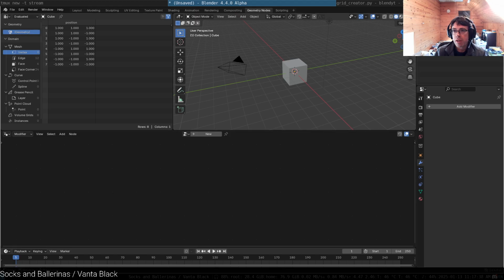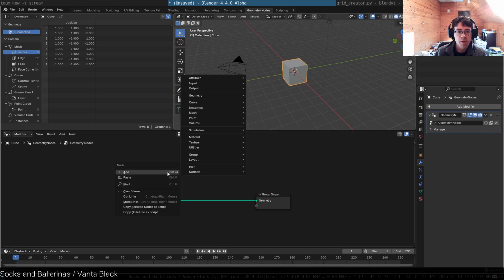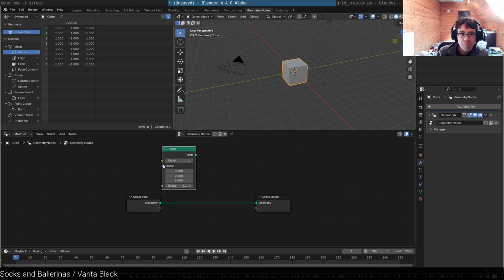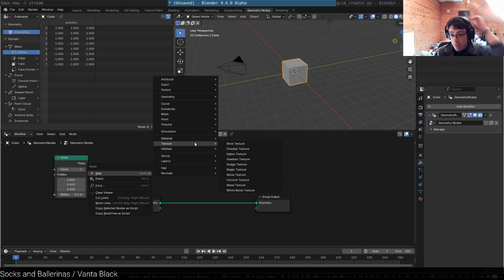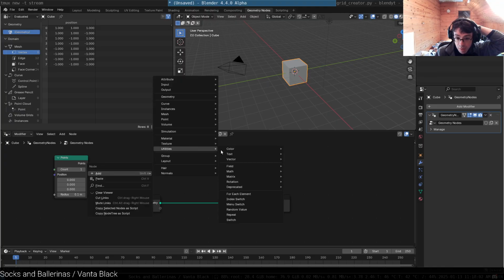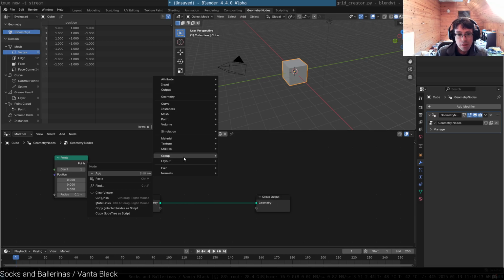So we've got our cube here. Let's create some geometry nodes, and let's see first off what we might be able to do. So here, points. Position is a vector of 3 items. So I guess what I could probably do is set position based on an index for each one of those. But let's first see, how do we load in our data? That's probably something that is very easy for people to do that I just don't know. So this is going to be fun to figure out.